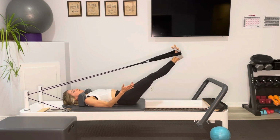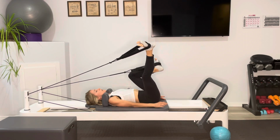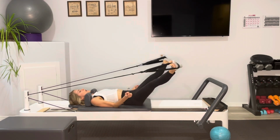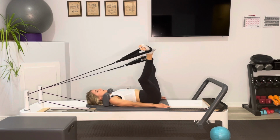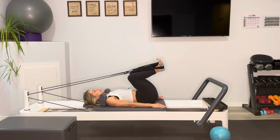Adding on, the next time we pull our knees in, pause. We're going to straighten our right leg, keeping the carriage still, then our left. Then we're going to press those heels together and pull the knees back in. This time, open your left and then your right. Press those heels together and pull back in.